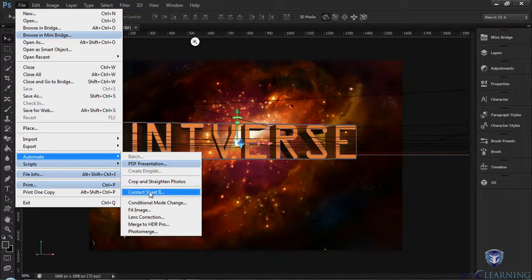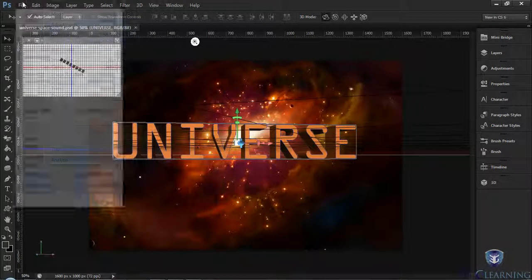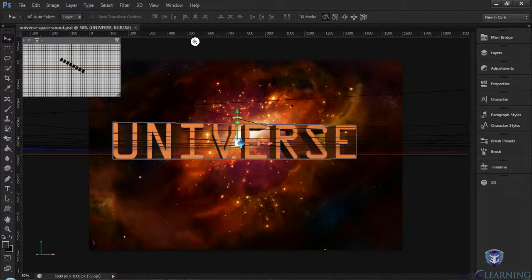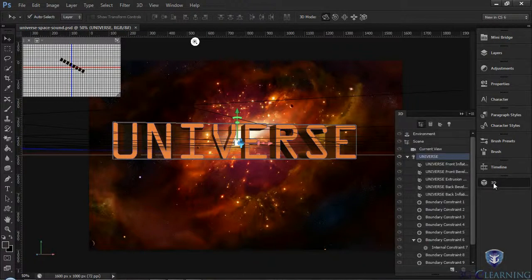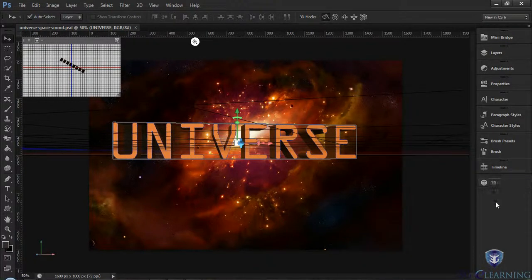You can build Photoshop contact sheets by pointing to a folder of images. But take some time, surf through the menus, look at the panels on the right to see what is improved and what is changed, and I am sure you will love Photoshop CS6 as much as I did.